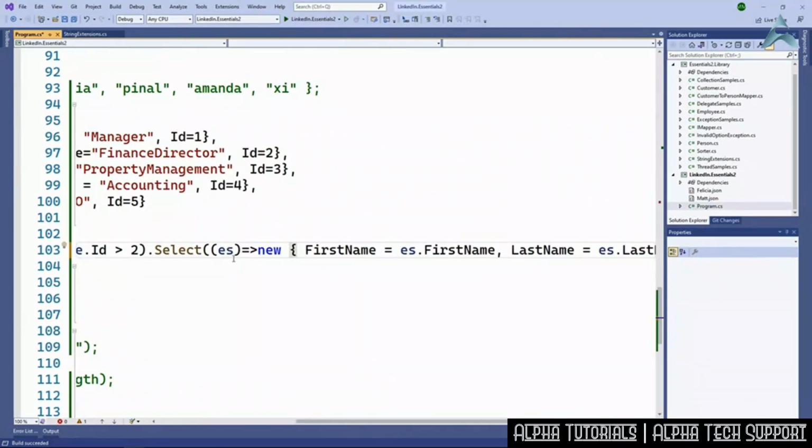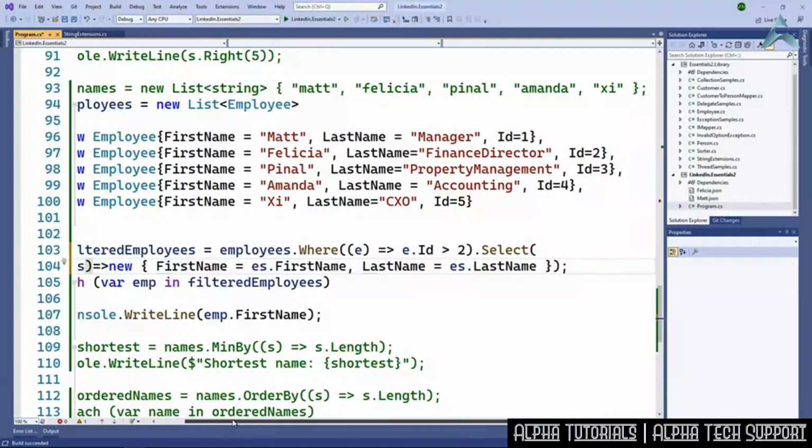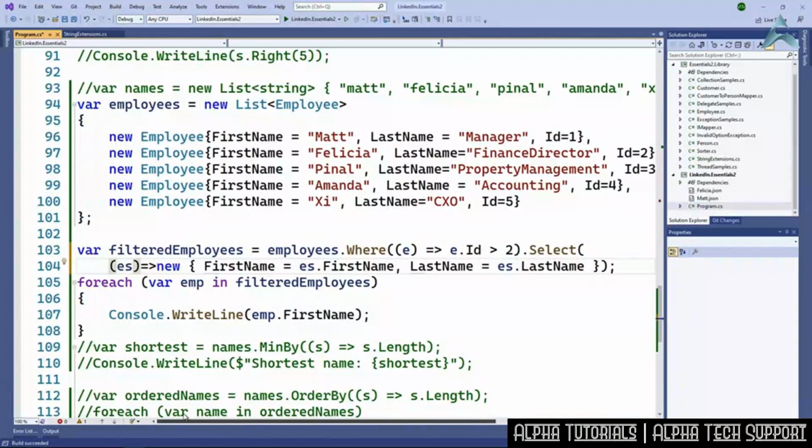So we've now returned an anonymous type that has a first name and a last name. So we've stripped off the ID now from our employees, but we've already filtered them. So if we look at filtered employees, it's now an IEnumerable of that anonymous type. It should still have a first name and a last name.